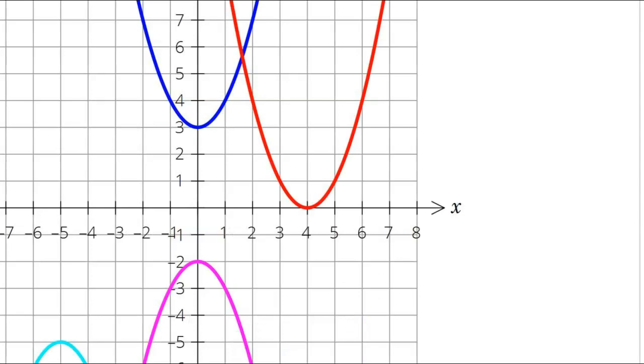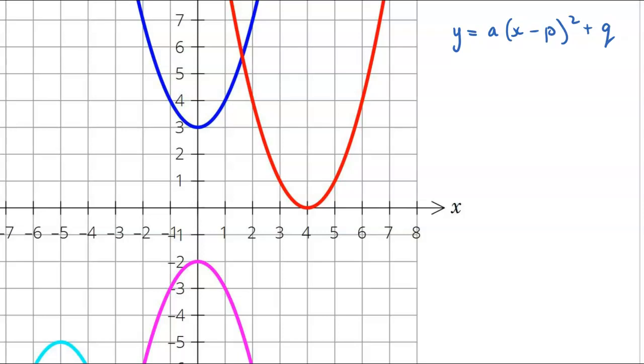If I take the blue parabola, all of these are going to be written in turning point form. My aim is to work out what A, P and Q are. It's a bit like, with our lines, we had to work out what M and C were, gradient and y-intercept. So here we're looking at A, whether it's narrow, wide, inverted or not. Now the width is the same, so we don't have to worry about a value for A, except that it could be 1 or -1. And then P is your shift left, right, that translation left, right. Q is your translation up, down.